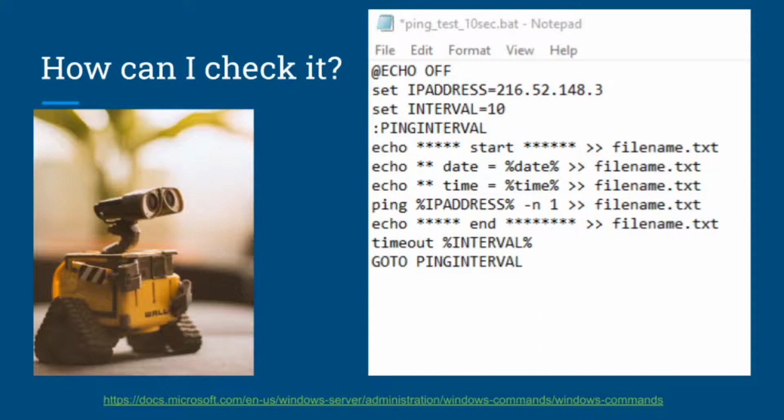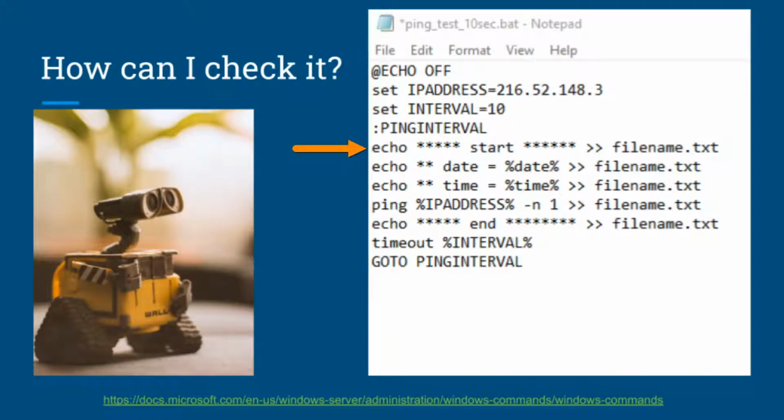But if you reproduce this on your own, maybe every minute or every 5 minutes would be okay. Then in line 4 I define a block of code. This means that when I use the last line, go to ping interval, this block of code will run forever, a while true loop. I don't know if you have learned that in Python yet, but you'll most definitely come to it.